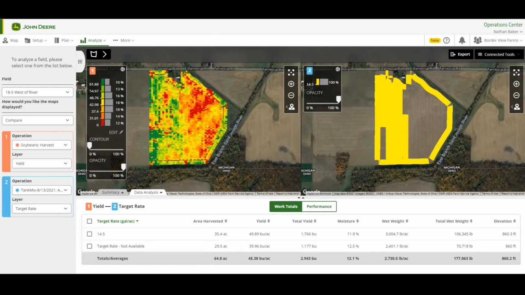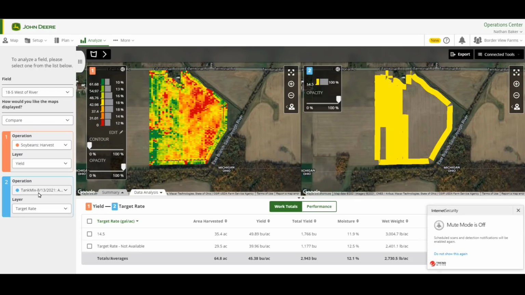Okay, so we are on to another field here. This is a soybean field, and it was not good beans. This is a field that we did not spray any fungicide on, which was a mistake, because I put it on corn instead, which, I mean, it paid off on the corn. But anyway, that's beside the point. I did, however, spray half of it with an insecticide. So that's what we're looking at here, this tick mix on 813.